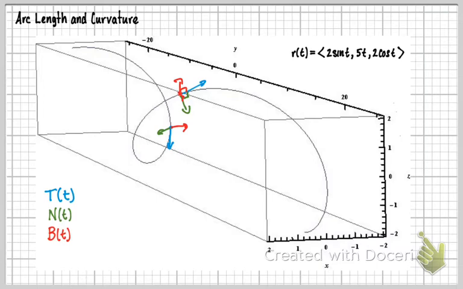Okay, so what's happening is this green arrow, which is the normal vector, is always going to point to the inside of the curve. And what this binormal is doing, it's twisting around as it's going along this path. So one thing we use the binormal for is to compute torsion, like the torque of a path, or like the twisting of a path. Okay, and the N, again, is used to point to the inside of the curve. Some people say in concavity. And the T is always going to go in the direction of the path.